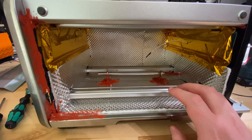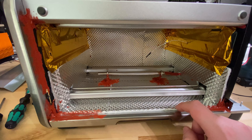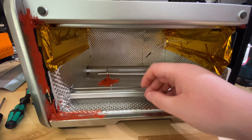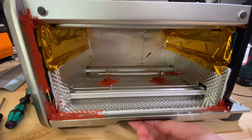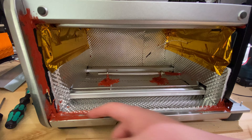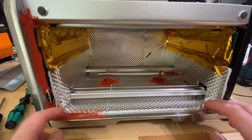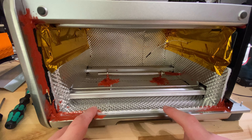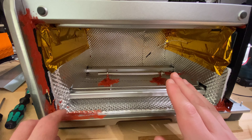Another advantage of keeping the drip tray was that it made installing the Floro and Tunnel Shield 2 much easier. This is adhesive-backed insulation, so sliding it under everything while making sure it doesn't stick prematurely would have been a pain. Since the drip tray is removable, I just removed it, applied the insulation, put the tray back in, and sealed it as I put it in. So no air should be able to escape. And even if it does escape below the drip tray, that area is also sealed.